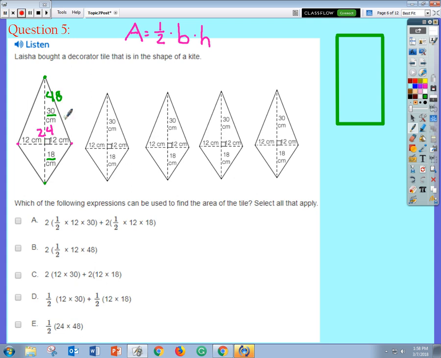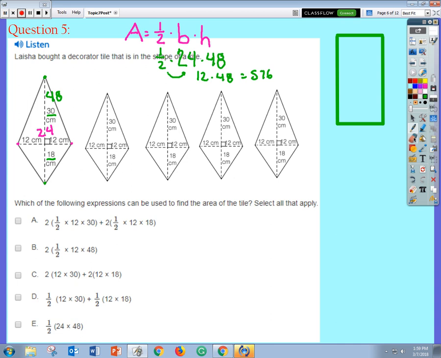So I know I have the dimensions of 24 and 48, but I'd have to then cut those in half. So I could put those up here and say, it's just 1/2 times, we'll just call the base 24, times the height is 48. Let's just take half of 24, which is 12, and then 12 times 48. What is 12 times 48 going to give us? It's going to give us 576. I could go through and find out all of these answers and get 576. That's definitely a way we can approach this problem.